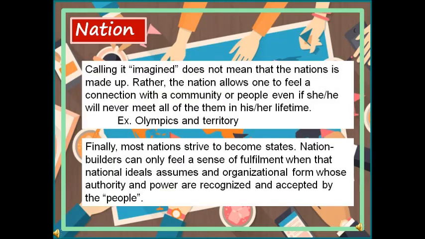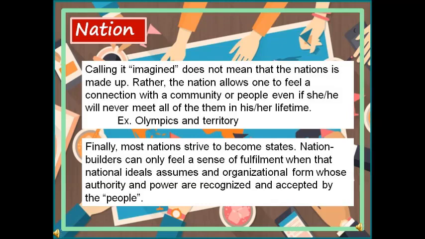Furthermore, calling it imagined does not mean that the nation is made up. Rather, the nation allows one to feel a connection with a community or people even if she or he will never meet all of them in his or her lifetime. Example, the Olympics and territory. So how did it become imagined? For example, when you cheer for a Filipino athlete in the Olympics or any sport, like Manny Pacquiao in boxing, it is not because you personally know that athlete; rather, you imagine your connection as both members of the same Filipino community. Another is the Philippine archipelago. You rest in the comfort that the majority of the people living in it are also Filipinos.